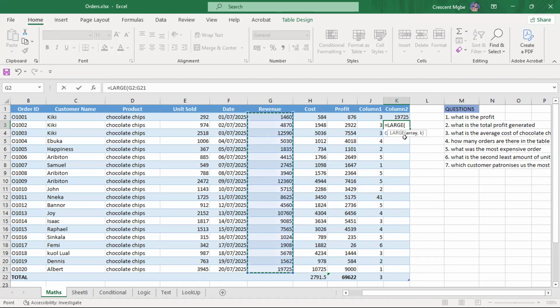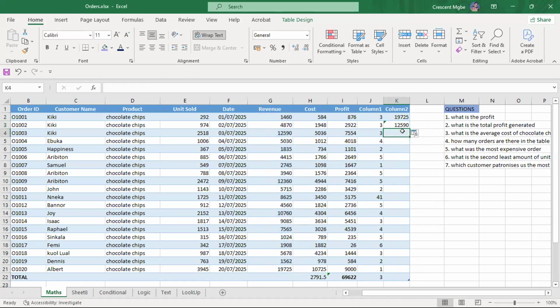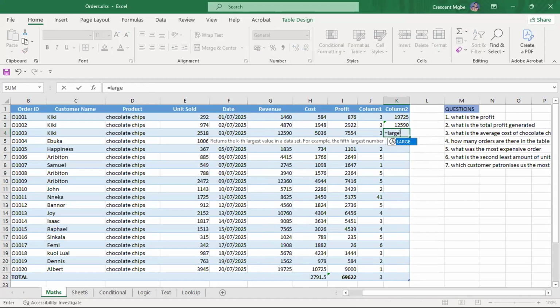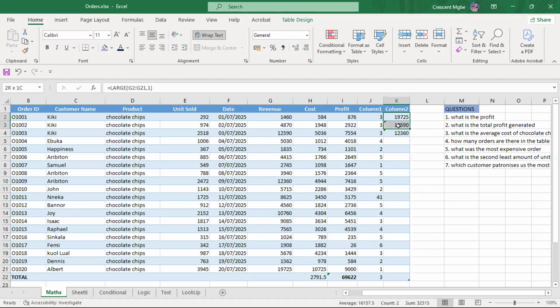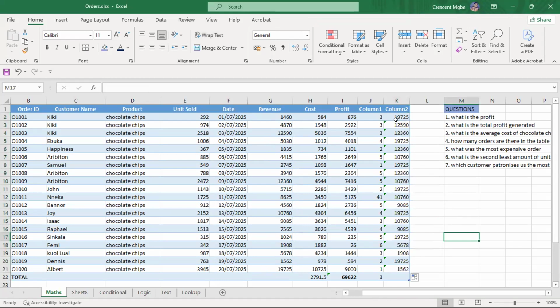Then, doing equals to, so you want to have the second one here. Second. Then here the third one, just like that. LARGE. I think maybe you can drag down. I don't know, it may be able to populate the rest for you. Equals to. Then here you want to have the third one. Close. So let's see if it's going to populate. I'm not sure. I haven't done this before. Come here. So I think it worked though. Did it work? So this is the formula here.